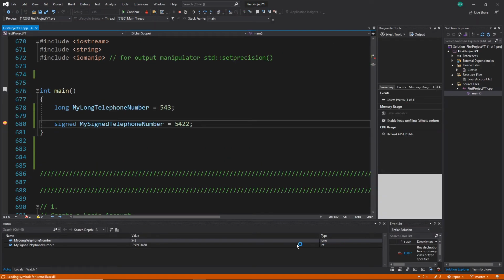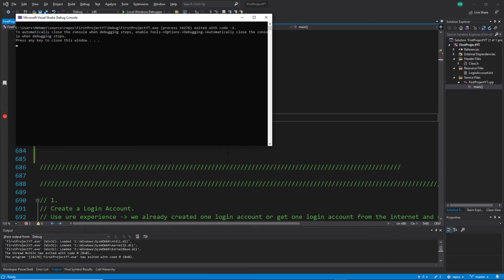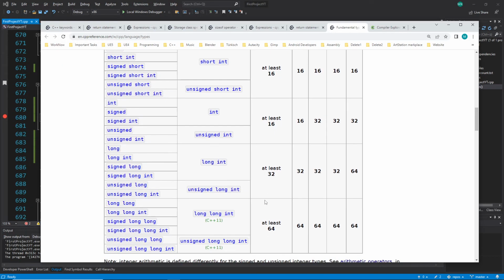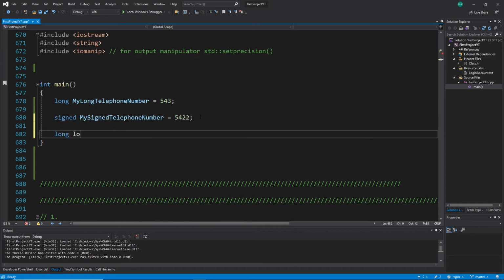So you are a little bit confused and say that's not true, but let me show you something interesting. What is that? Something so that you get a little bit more confused. I showed you long, right? Okay, look what happens when I use long int. Let's make one more variable so that you get really confused. I make here long int, and now I write my long int telephone number.